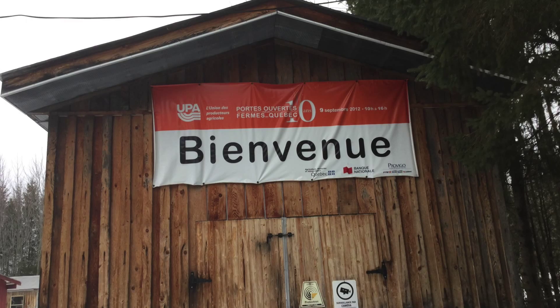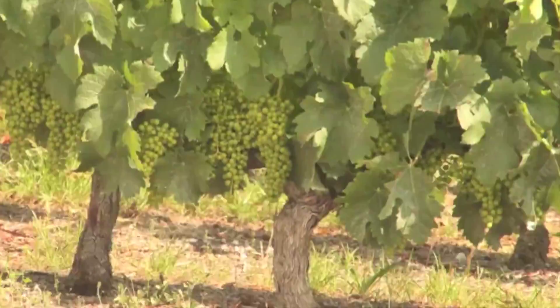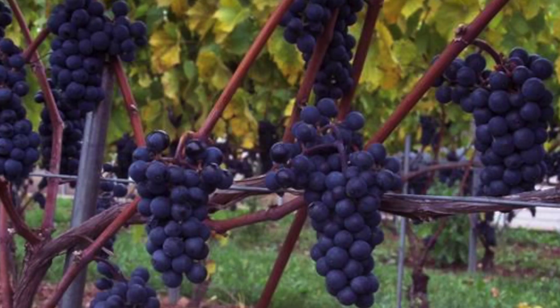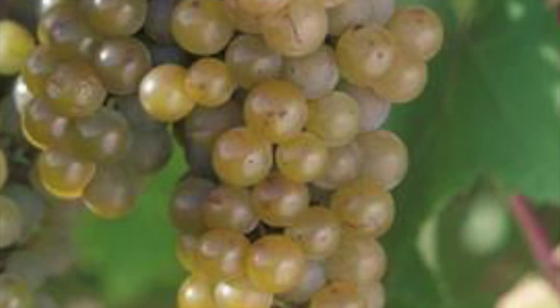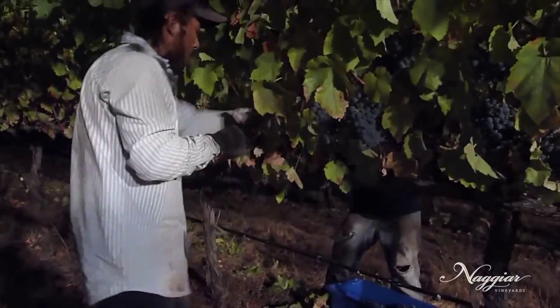All wine production occurs in Elmer, Quebec. The vines are purchased from suppliers and take four years before grapes begin to grow. There are six types of vines — four used for red wine and two for white. The harvest occurs in the fall, usually during the first week of October, and the majority of the harvest is completed by volunteers.